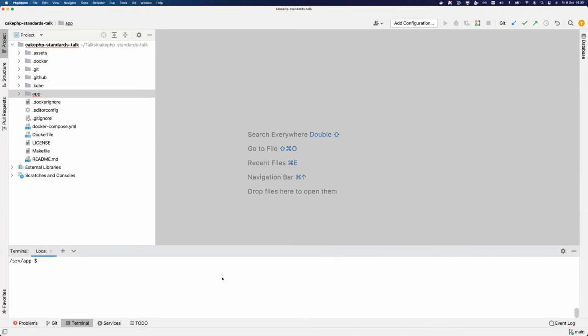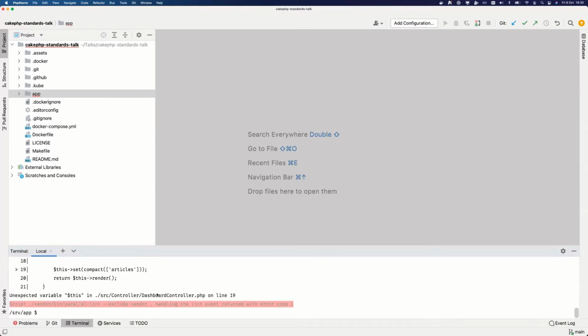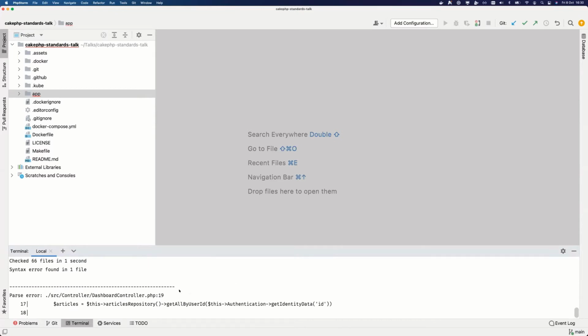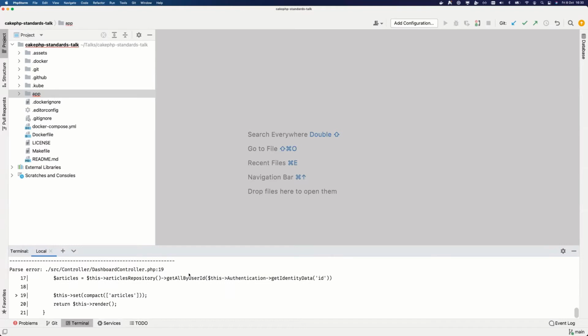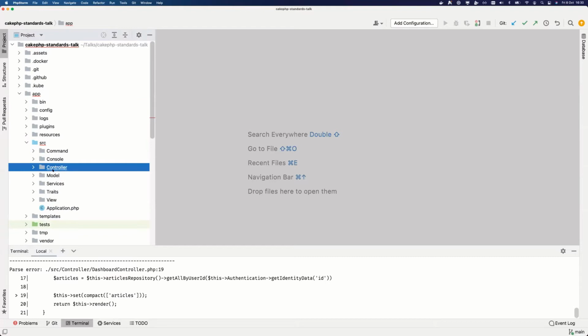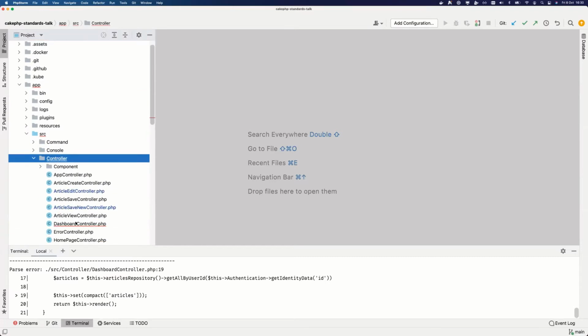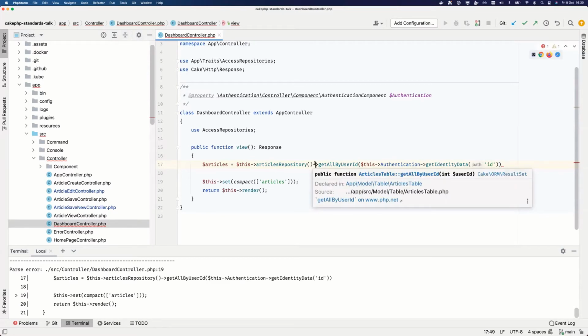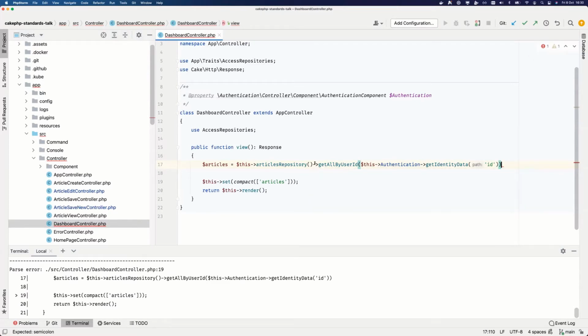So the first one we'd want to look at is, as we said, composer lint. So in this case, we'll run the lint command. It takes a couple of seconds to pick up. It runs through, and it actually gives us our error. So in this case, we have our error in the dashboard controller. Let's go and take a look at the dashboard controller. So we'll head over to the dashboard controller, and this is just picking up a nice simple error. In this case, a missing semicolon.